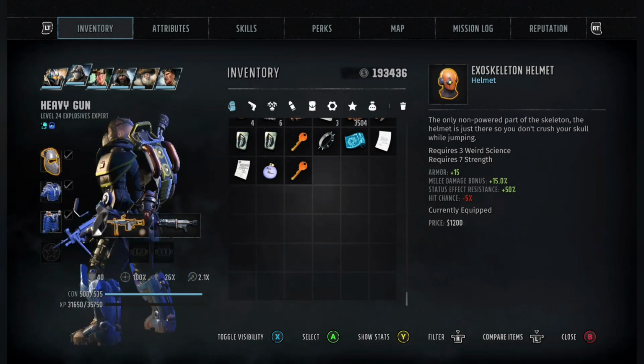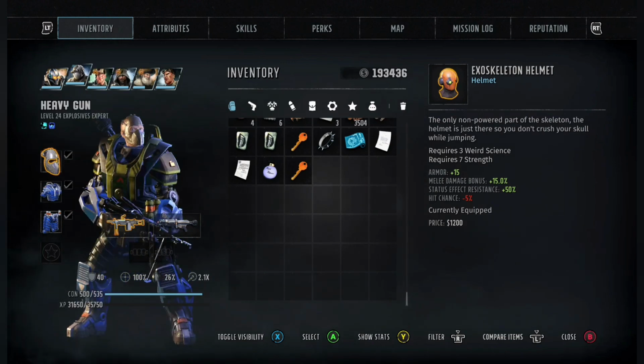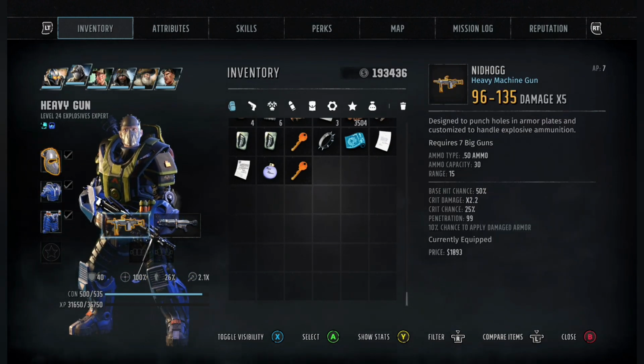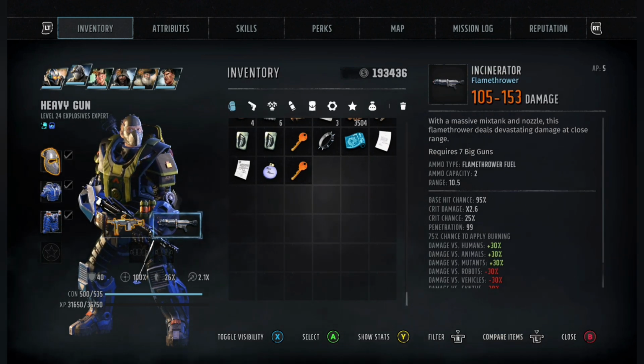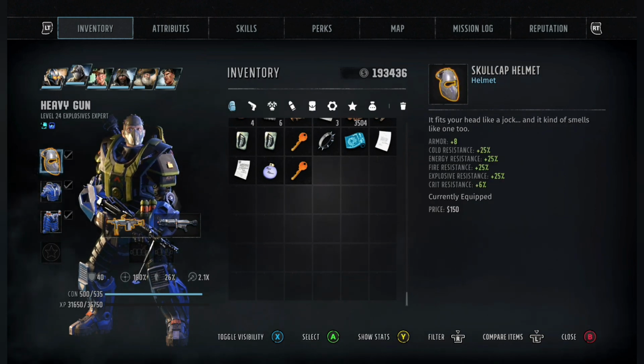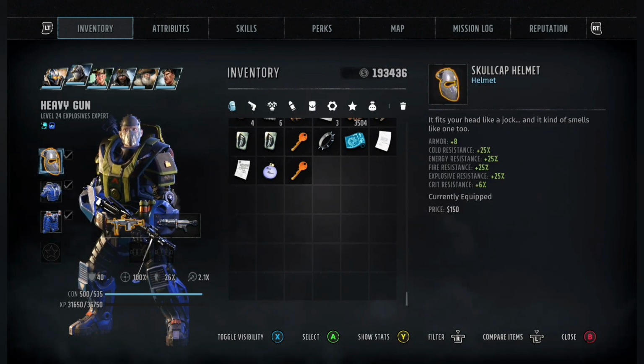So the next one, we have got a heavy gun. This is actually the heavy gun build that I showed you in a video a little while ago. This is the exact build, the exact setup. I think having a heavy gun option on your team is really good. They can really do crowd control so well, especially when you double that with either some kind of rocket launcher or, of course, a flamethrower.